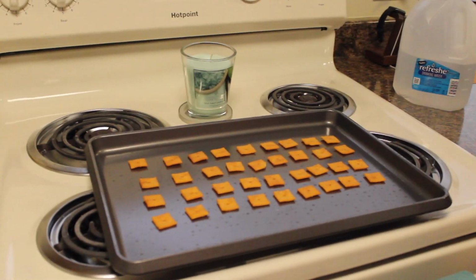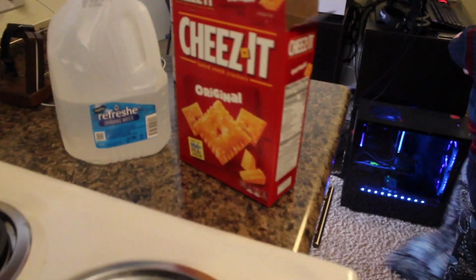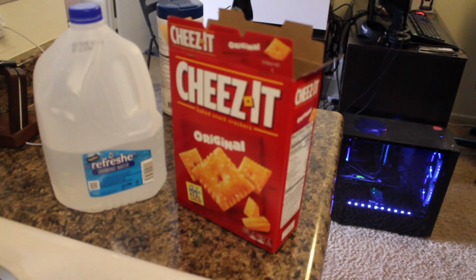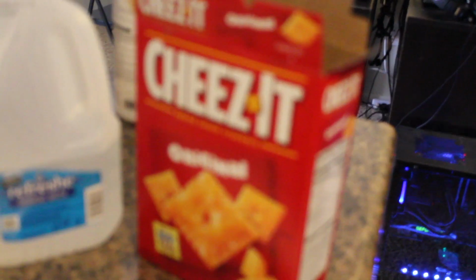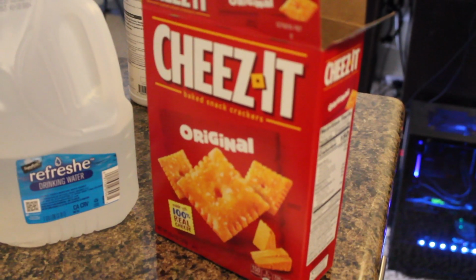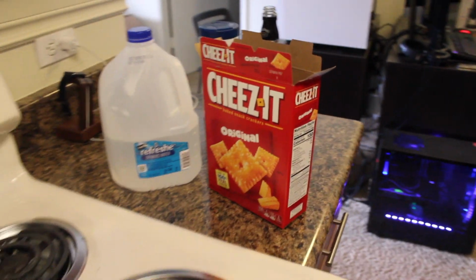Okay, well, since you like the taste of these being slightly overcooked, I decided that we should put them on a tray and put them in the oven for, I don't know how long, we'll see how it goes, for that particular taste. So, for context, I just want to say that I really enjoy when you're eating Cheez-Its and you get one that's just slightly overcooked. Like, you can taste that it's overcooked, but it tastes kind of good. Like, it's more smoky, and I actually really enjoy that flavor.